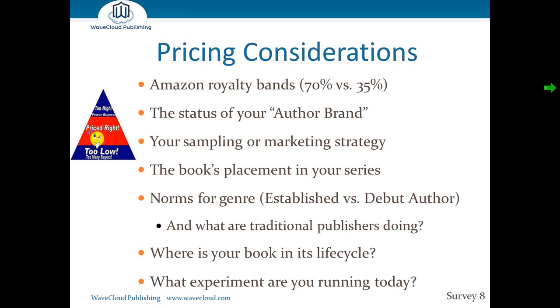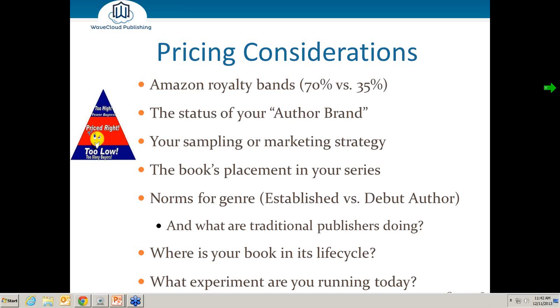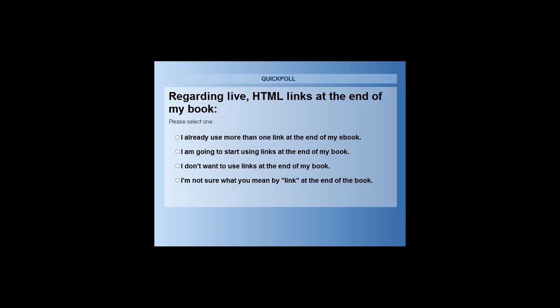I'm going to pop survey number 8 up real quick. I believe it's about HTML links at the back of your book. I think I have this survey out of place. Give me a sense, if you would: if you're using HTML links at the back of your book to link either to the next book in the series, to another book that you've written, to your website, or to a request for a review, let me know whether you're using HTML links or not.